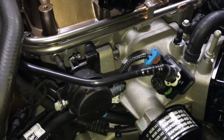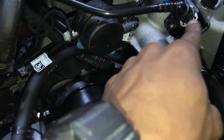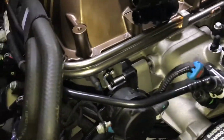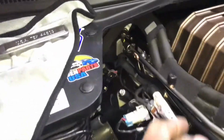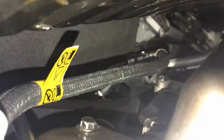Like I say, honestly, if I would have thought about it, I wouldn't even have spent my money on it. Usually I just get a regular rubber fuel line, and it fits right in there perfectly. It's not really a lot of pressure on this thing. I could have just run a regular flexible fuel line back to that and saved myself, I think it was like $27. I got the ZL1 fuel line. Let's see if I can get you back here to see it. That's pretty much how that went out.